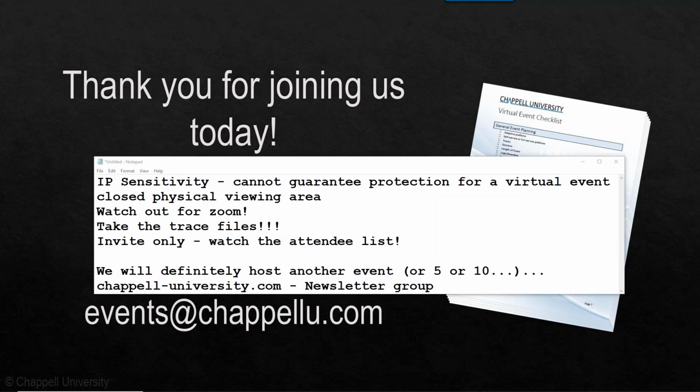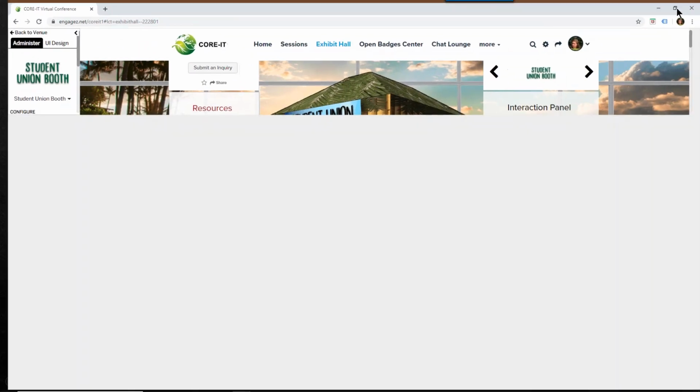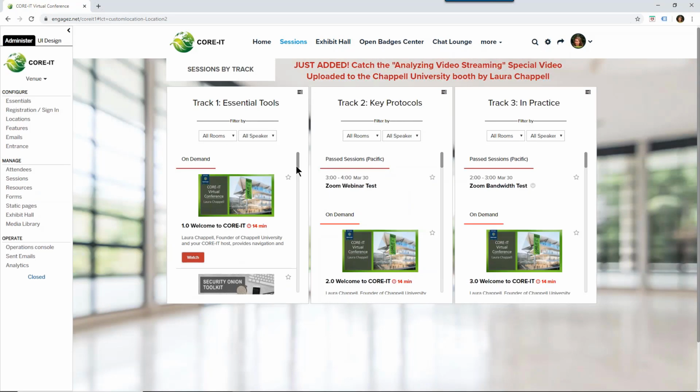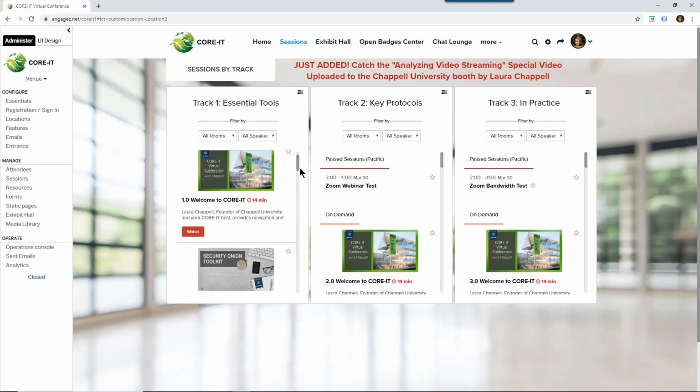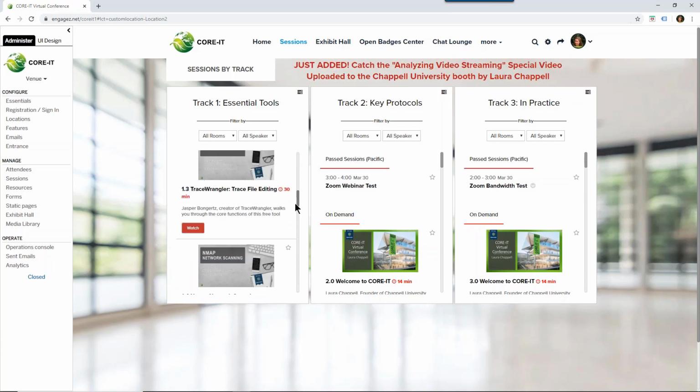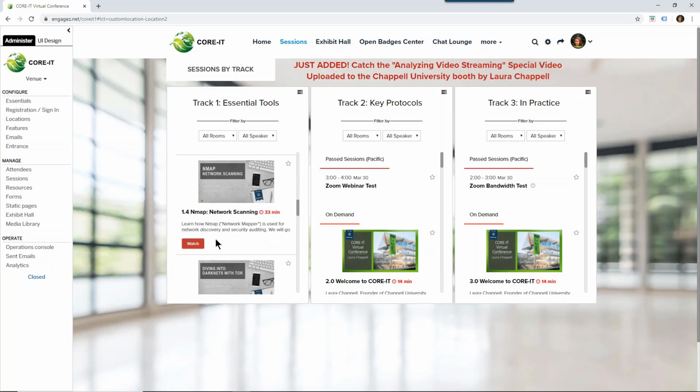Good questions for Simulive. Can you pause the playback while questions are answered? Well, there's really 2 answers to that one. In Simulive, it runs as if it is live the first time it runs. So when somebody comes in and looks, and I'll just bring over Core IT here again, when it is in a Simulive scenario, this would all run on a schedule. Instead of seeing on demand up here at the top, you would have the times of day. When you're running in Simulive and it's based on times of day, so Nmap, okay, it's running right now because it's a lunchtime presentation or something like that, then you cannot pause it because it's simulated live. So it's going to run all the way through.